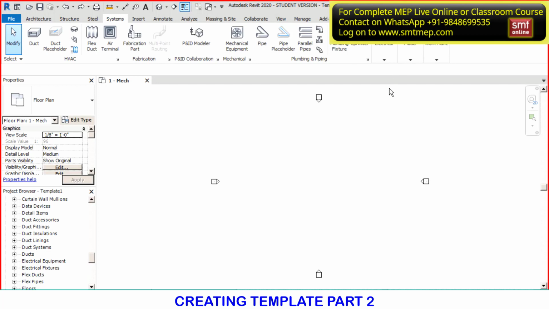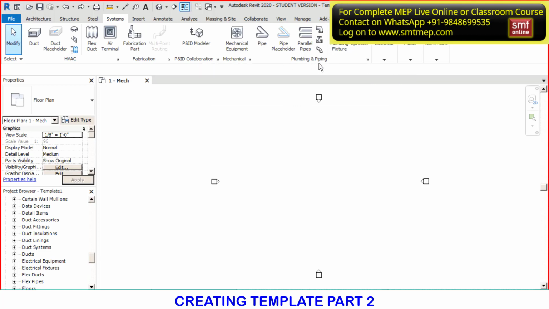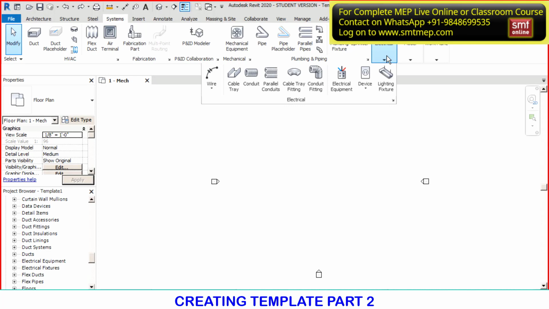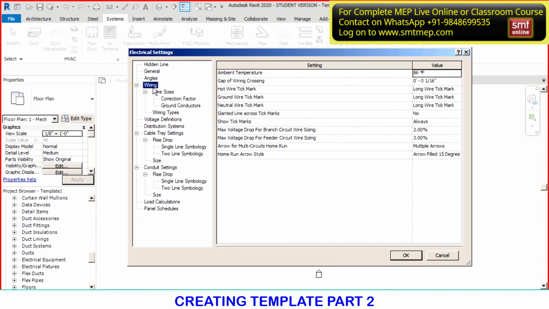Under the system tab you'll find mechanical and electrical settings. So when you click the system tab, find the electrical panel. You see, here is a drop down, electrical panel, as per my screen resolution. If you increase the screen resolution, it will directly be set like the other panels. So at present it's a drop down. When you click this electrical panel, here you'll find the arrow. Click this, you'll find the electrical settings. At this level, I'm just clicking on the wiring, and remember just now we loaded the wire type, the tick marks. The tick mark is loaded here. You see, hook is available here.